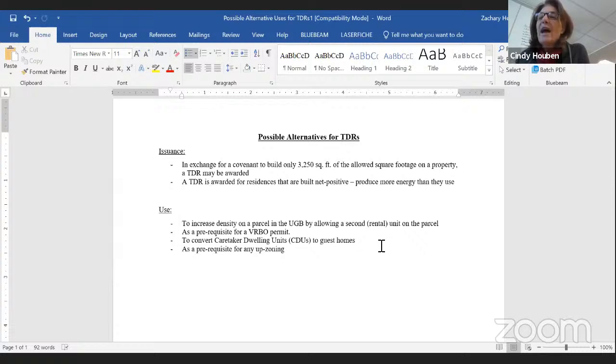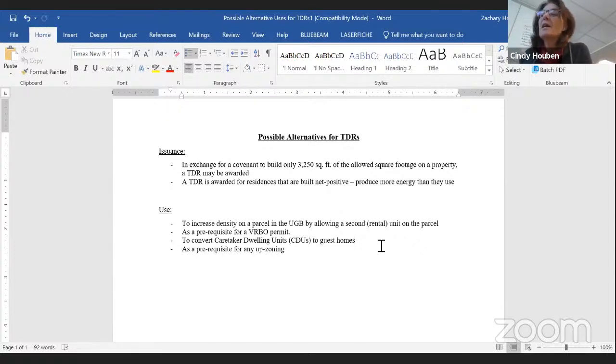So if in fact people want to be legitimate, if I really wanted to, we could look in the paper every day and say, oh, look, there's a house that says it has a guest house. Well, not really. You don't have a guest house. You have a caretaker dwelling unit. We don't have guest houses in Pitkin County. So if you really want a guest house in Pitkin County, what should that benefit be back to the community?